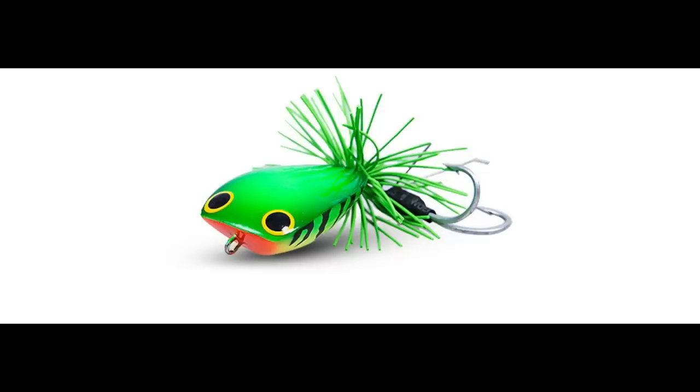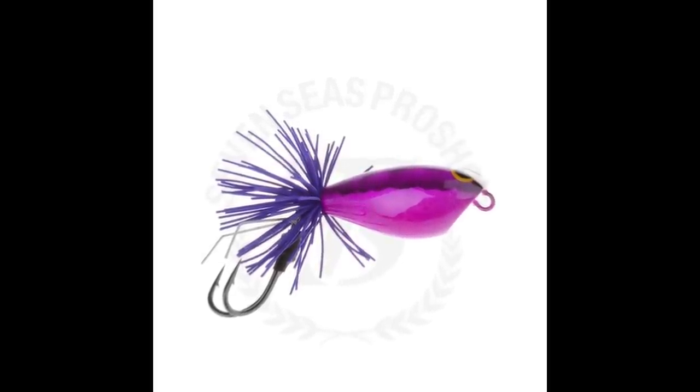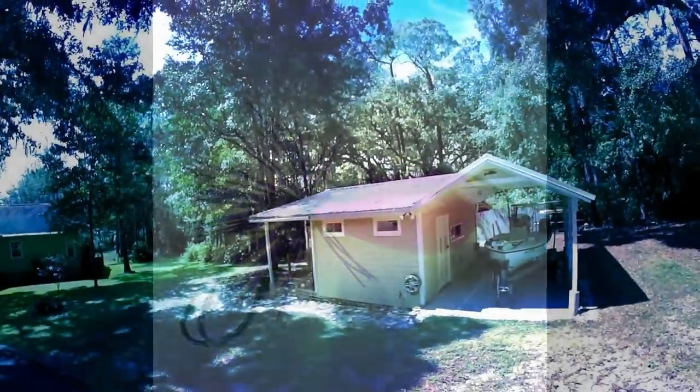hooks. Well, I'm not much for making a direct copy, but I think I came up with a really good idea to modify this design and get just a little better lure. Stick around.